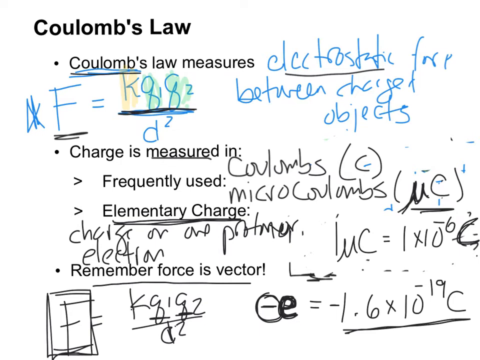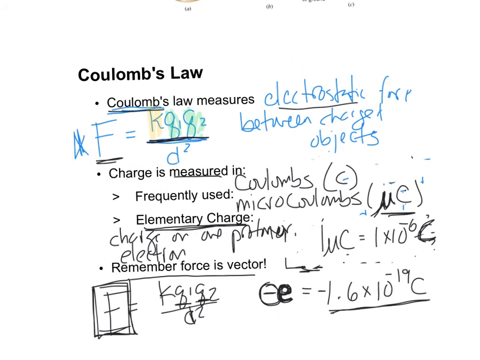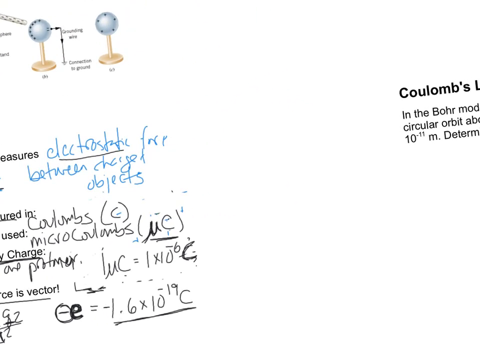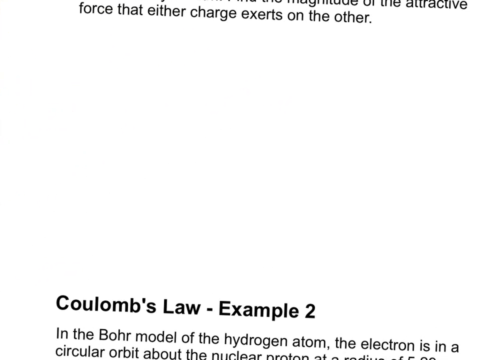If, however, one charge is positive and one is negative, then our force value is going to have a negative sign in front of it. When we see that negative sign, it means those 2 charges are attracted, or pulling towards one another, according to what we see in our calculation. All right, with all that done, let's take a look at some example problems.